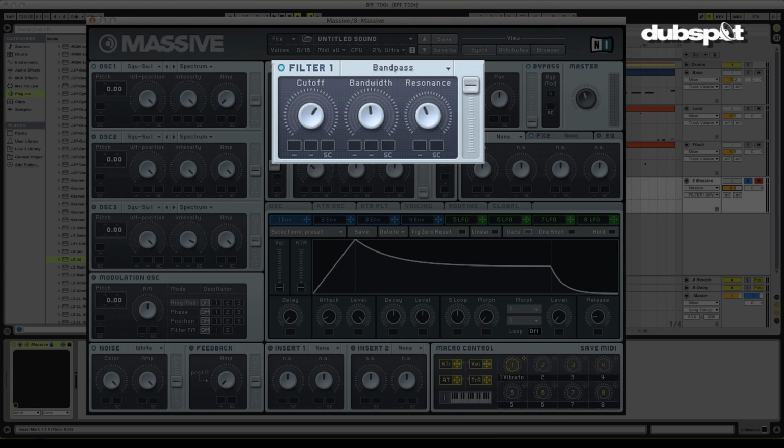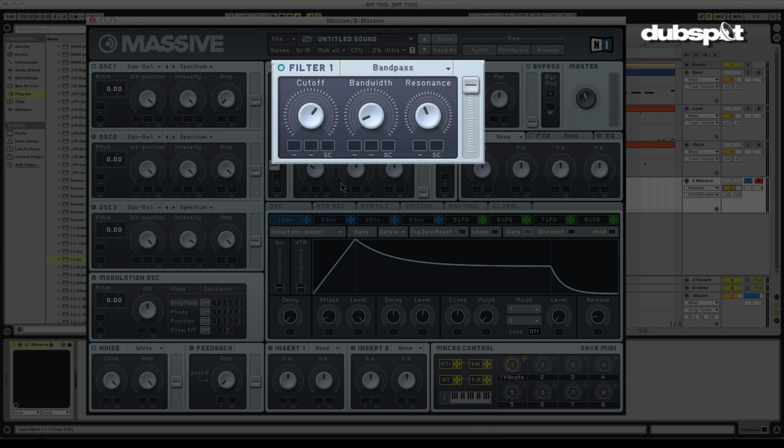Okay, here's another way to think about the bandwidth. If you remember that I just said a moment ago that a bandpass filter is a low and high pass filter that are sharing a cutoff frequency, you could think of the bandwidth as actually controlling the slope of those two filters, like the number of poles, how steep the cutoffs are. So as I turn the bandwidth up, those two filters are getting less and less steep, and it's widening the bandwidth.